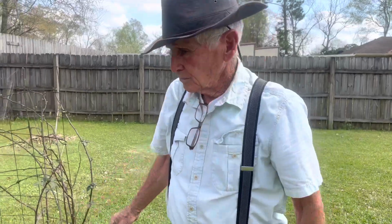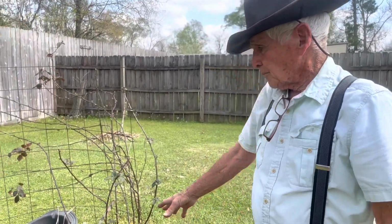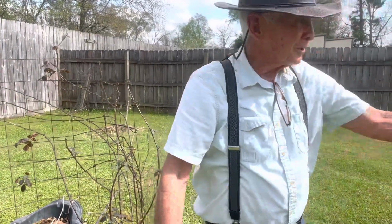If you put a rolled up newspaper in there, come back in 10 years, now you can read the newspaper. It will not deteriorate, it just stays right there. No oxygen. You don't want that. But that's how I filled this bed up. That's how I did all my beds.